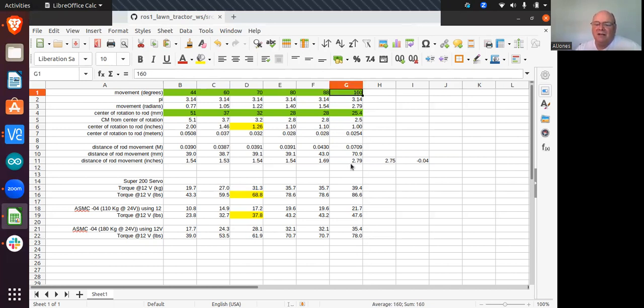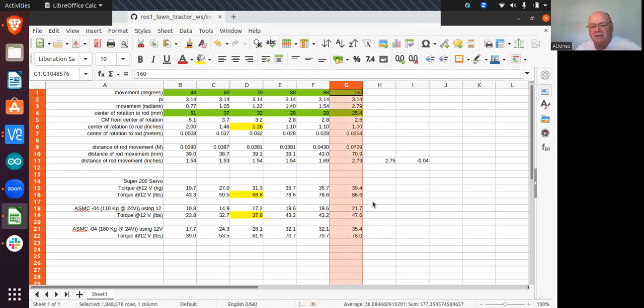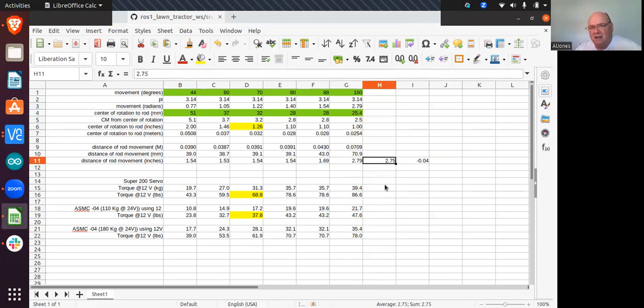If I really, ultimately, I might use this calculation because if I can squeeze it in, I think to go full forward is about 1.5 inches on the hydrostatic transmission, and full reverse, I think, is about 1 inch. So that gives you, let's just say 2.5 inches and make it 2 3/4.